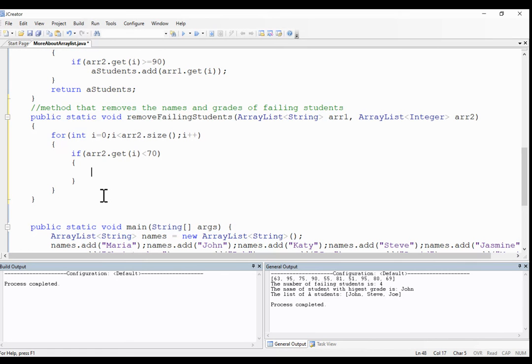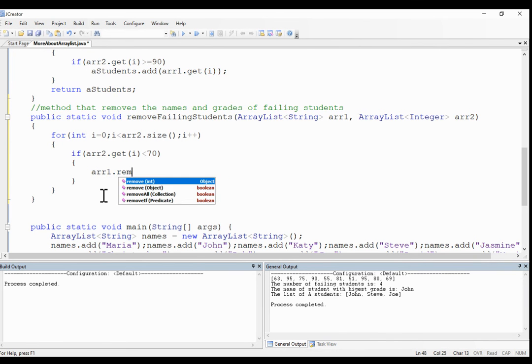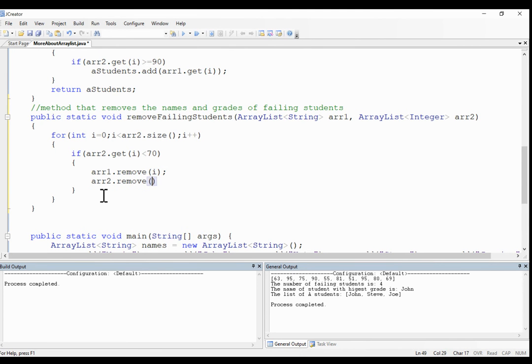The student's name will be removed from the first list, names, and then his or her grade will be removed as well. So I'm going to put here R1.remove(i), and then R2.remove(i). Okay.